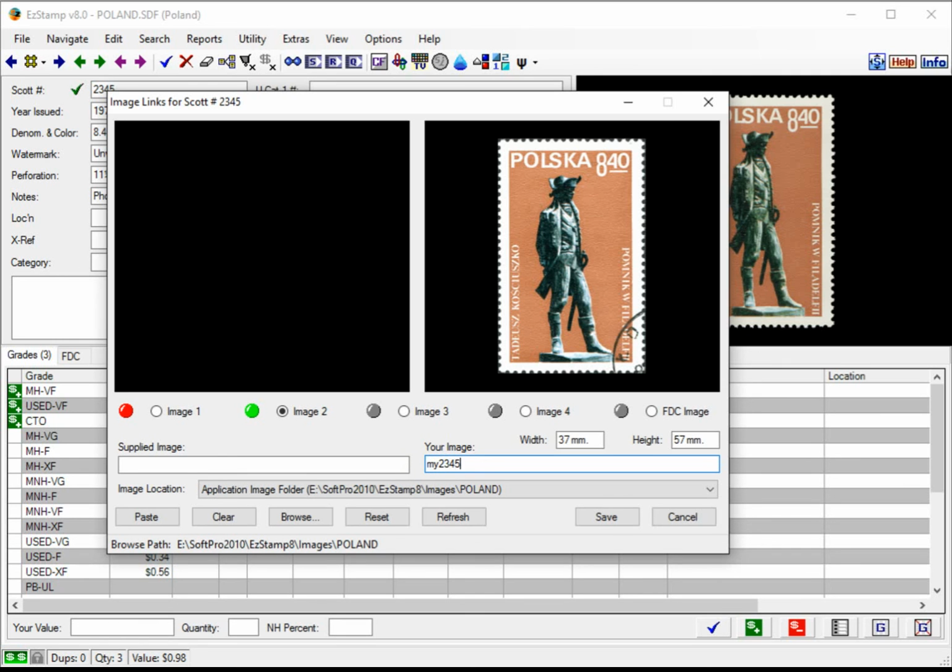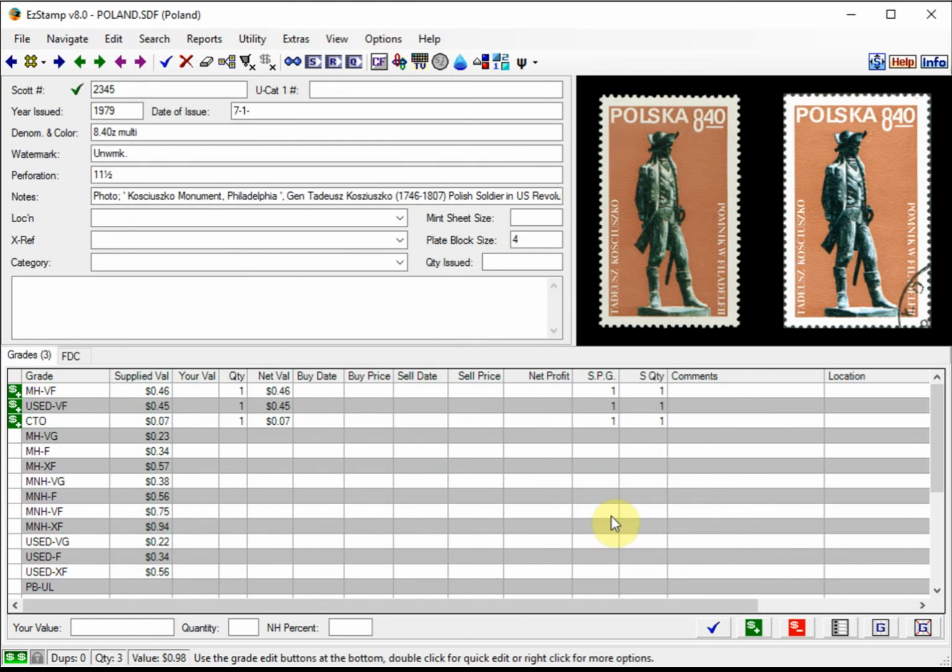I always preface my image names with the word my to ensure that I don't overwrite the pre-supplied images that come with EzStamp. And we click on save, and we save the record. And as you can see, there is the supplied image, and there's the pre-canceled image, and there's the automatically calculated value for CTOs.